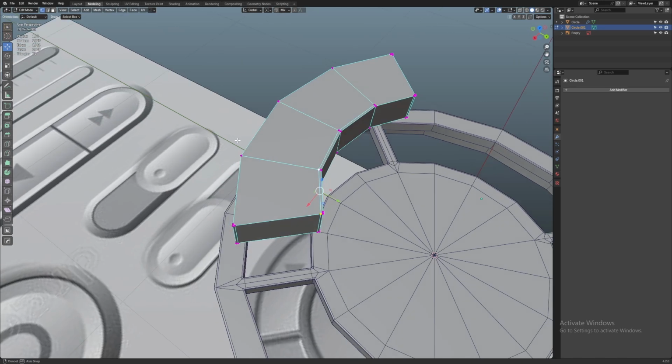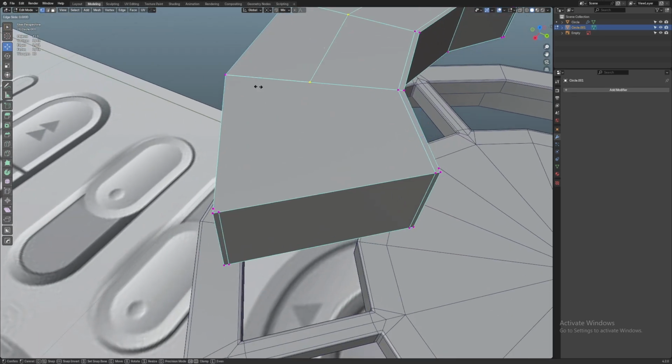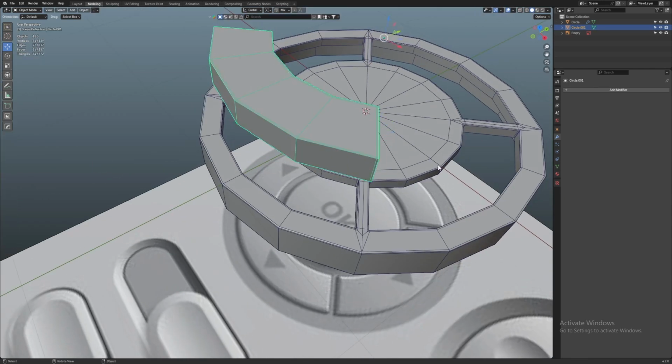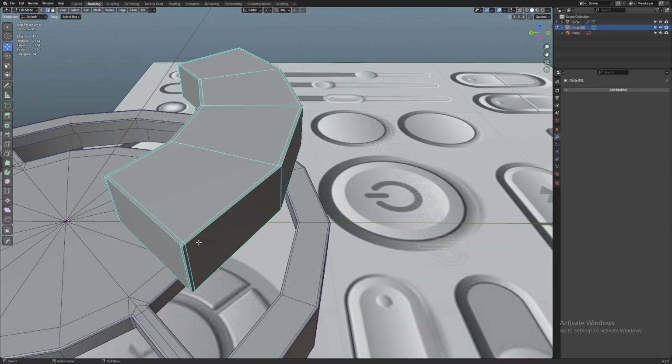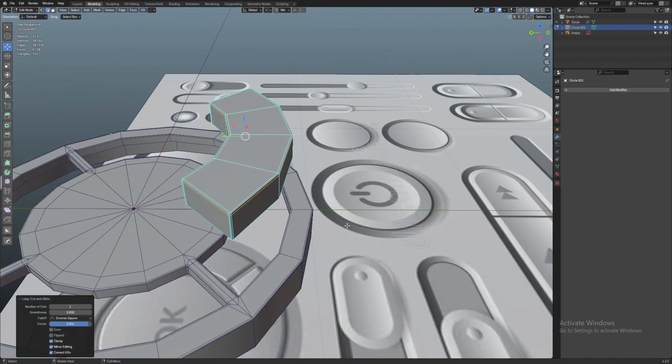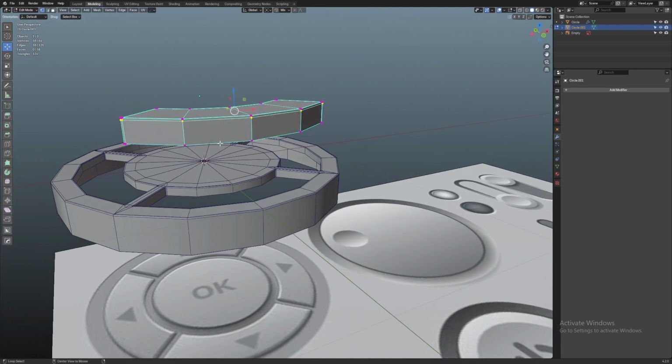Something like this, this, and then this, and then symmetry. So we have it on here also, and then just another loop to hold these edges tight. And we definitely don't need so much.